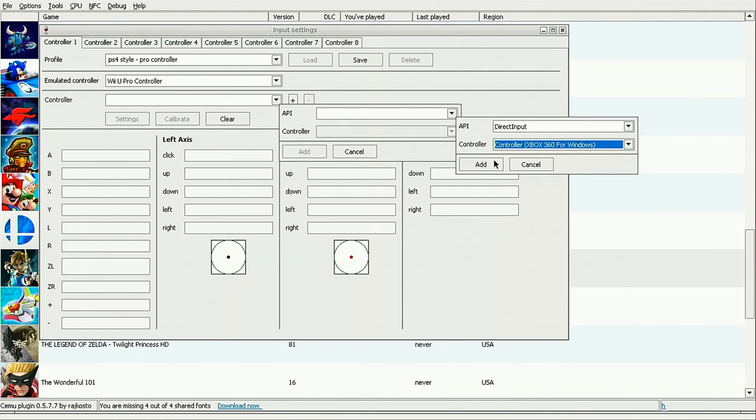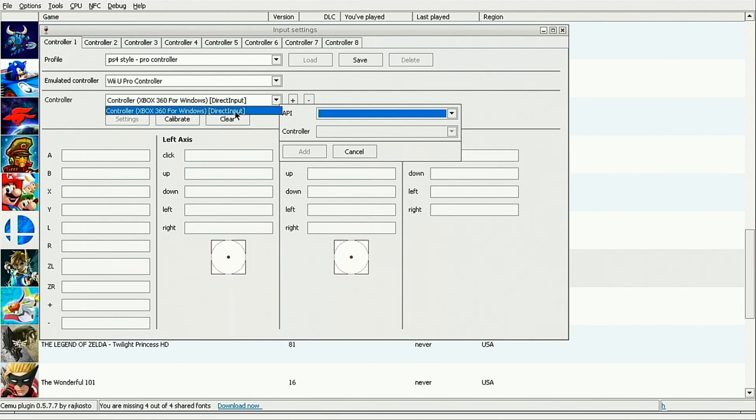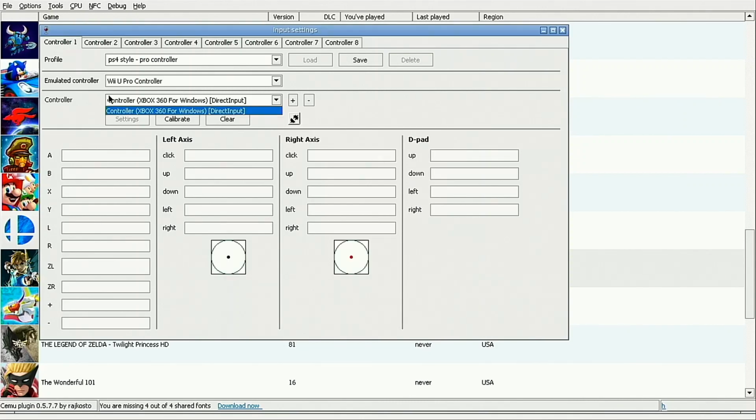So you click it and you go add, okay? Now that's in there, so now I can just get off of that. Cool. So now you're going to go to calibrate, okay? Actually, I always go clear, then calibrate, and now here you are, and you're just going to press your buttons. B. Now once you get to this one right here, I found that you got to clear that out, calibrate it, and now you can do it.